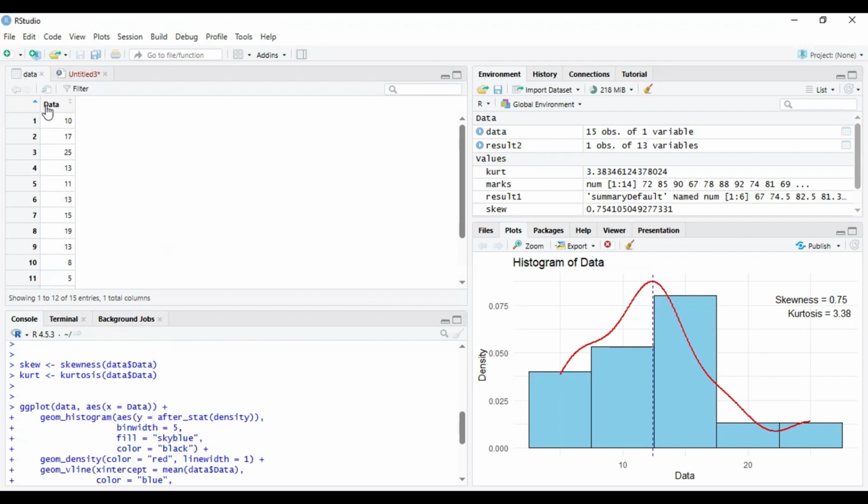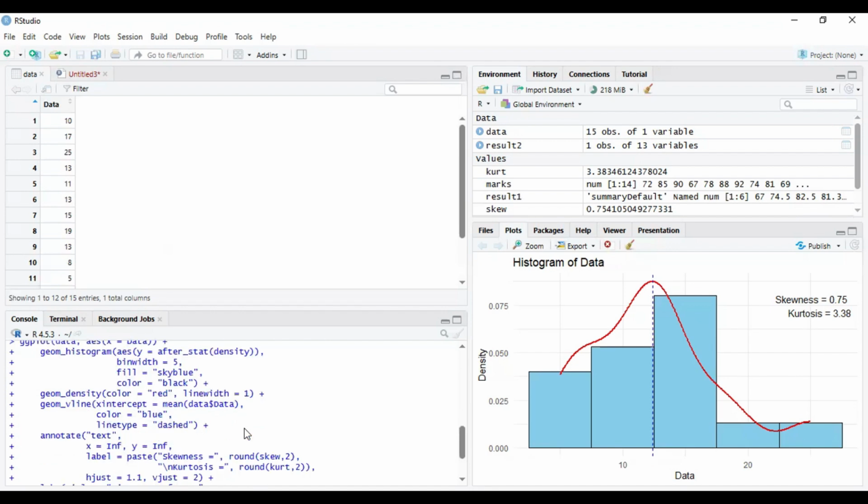The column name of the data set is capital D Data, which I have entered over here. Skewness measures the asymmetry of data, and kurtosis measures the peak and tail behavior.